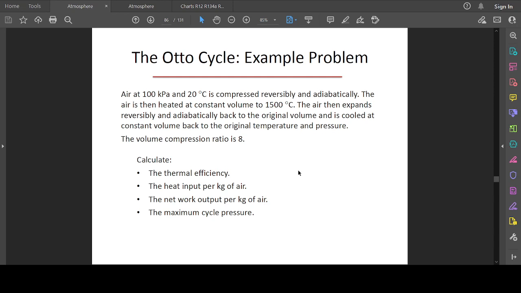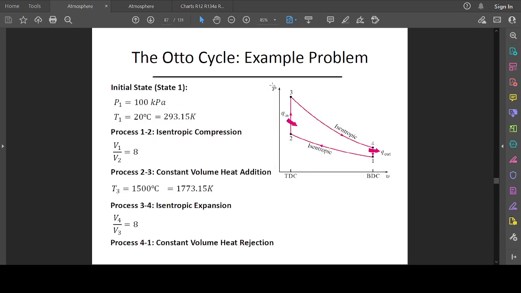Okay. So going back to the PV diagram, we can plot out the whole cycle. We know that the heat added is between stages 2 and 3. We know that the heat removed is between stages 4 and 1. And we know that the maximum pressure in the system is at stage 3. As we can see from the plot, at stage 3 is where the cycle operates at higher pressure.